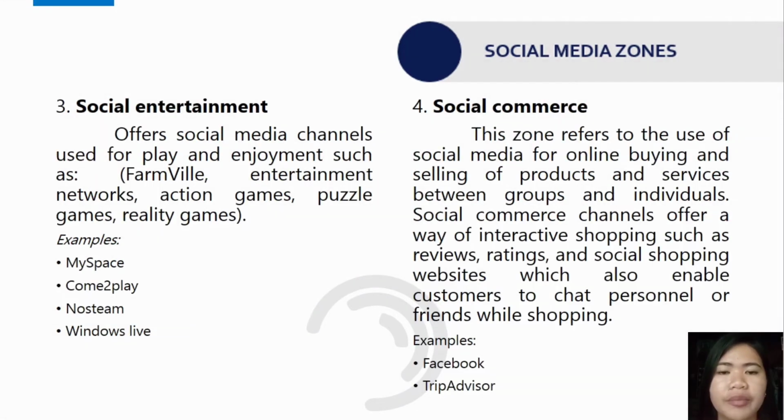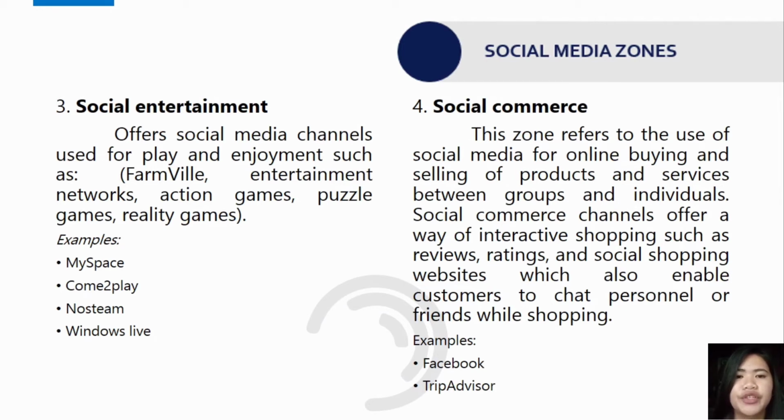The third social media zone is the social entertainment. So social entertainment offers social media channels used for play and enjoyment, such as Farmville, entertainment networks, action games, puzzle games, and reality games. So examples of channels in this zone are MySpace, Come to Play, No Steam, and Windows Live. The last social media zone is the social commerce.